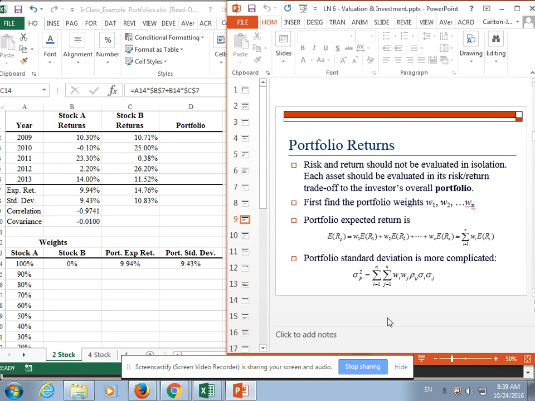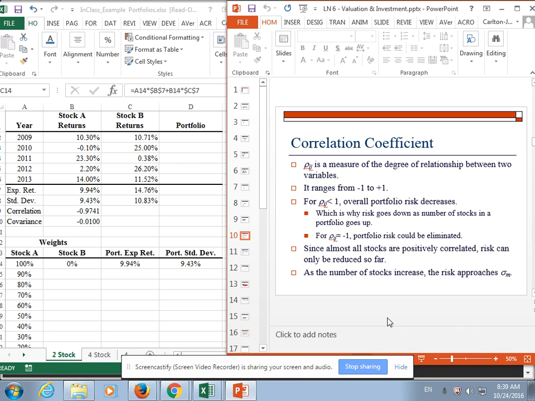There is no limit to covariance, but the correlation is bounded. When it's minus 1, it's perfectly negatively correlated. When it's plus 1, it's perfectly positively correlated.